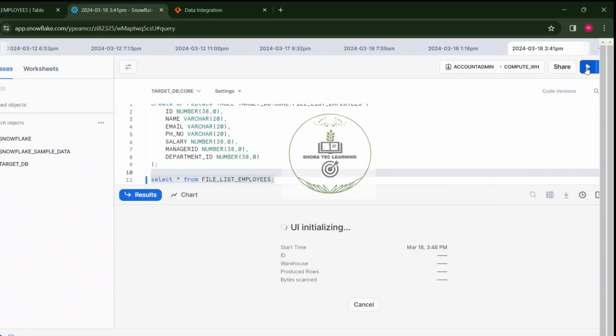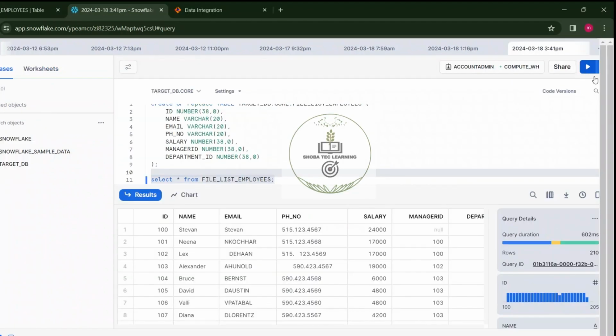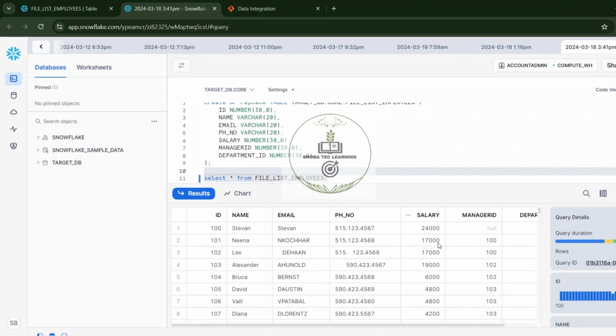Now select this statement and run it. Now see here, we got the output result, 210 records. Here we have not used any transformation, we have used the file list. Okay, and we have placed two files with paths in that config document. Okay, and based on that we got the result set.